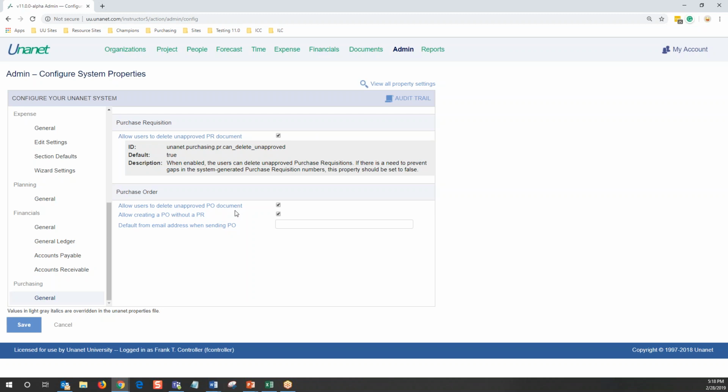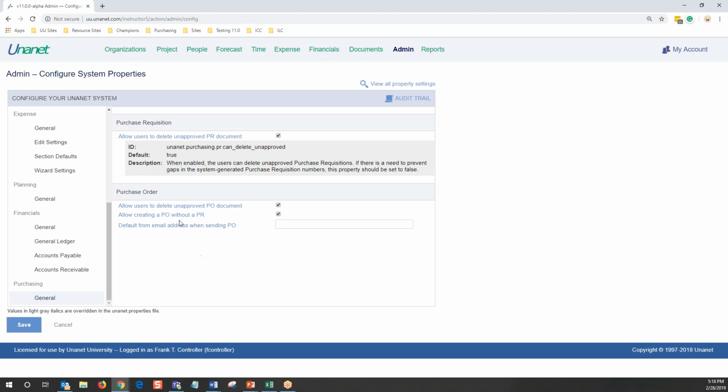So once it's in the open status or an approved status, that means it's gone through the approval process, you will no longer be able to delete those documents out of the database. However, we can always close them, right? So as long as we have an in-use document, so maybe it's been submitted or maybe it's been disapproved, and in those two statuses it can always be returned back to in use, and therefore it can be deleted. But once it has made it to the open or approved status for your mods, then you will no longer be able to delete that document regardless of the check flag here. Okay.